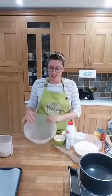Why did I think there was raising agent in it? You've got no bicarbonate soda? Probably, yeah. Right, can I hand that to you? I've got a hob on the edge of the table, so I haven't got as much room today to play with. So that's 500 grams of plain flour into the bowl.